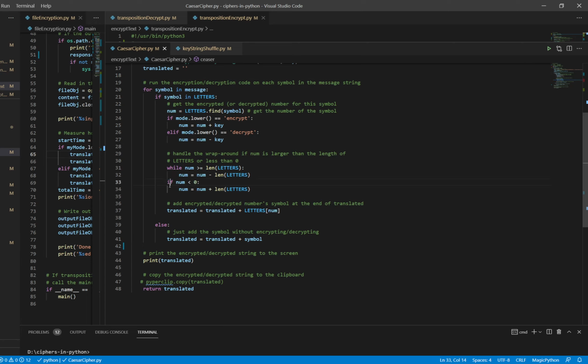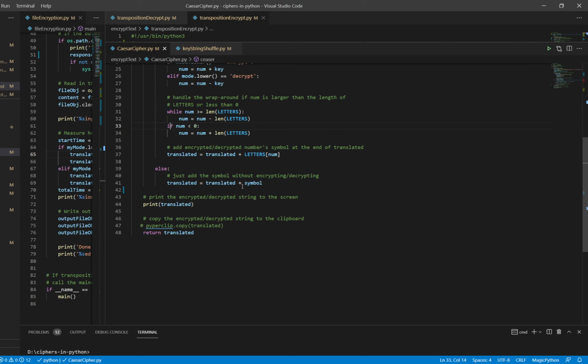And if it reaches 0 and goes past 0, then you add the length of letters to it to handle for wraparound. And else you just use the same symbol if the decrypted or encrypted symbol happens to be the same, given the key and the initial state of the cipher alphabet.